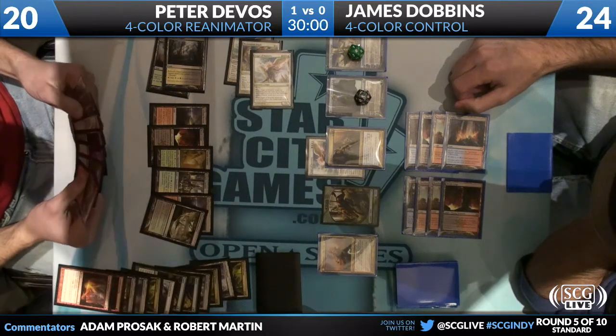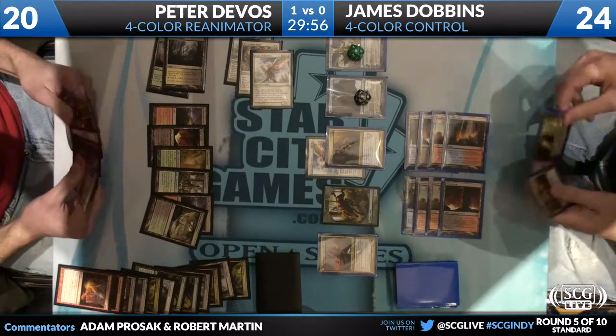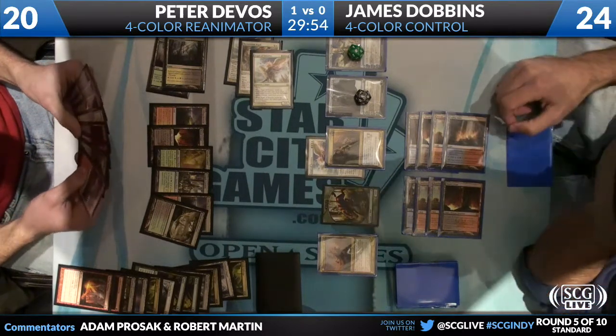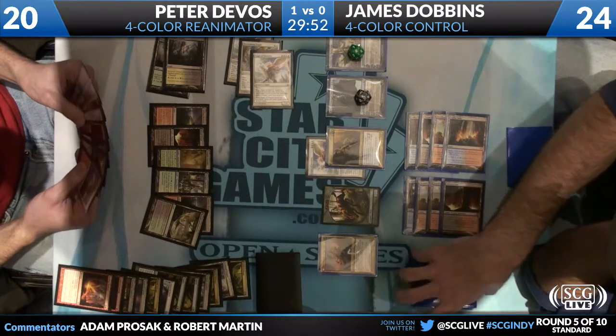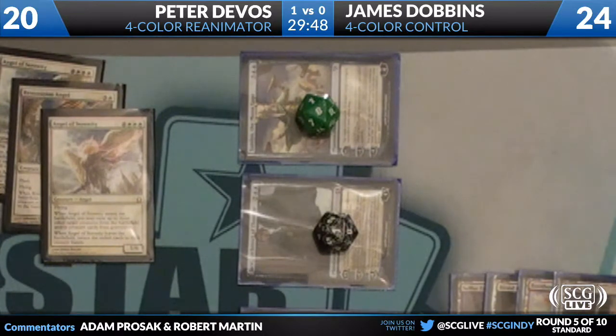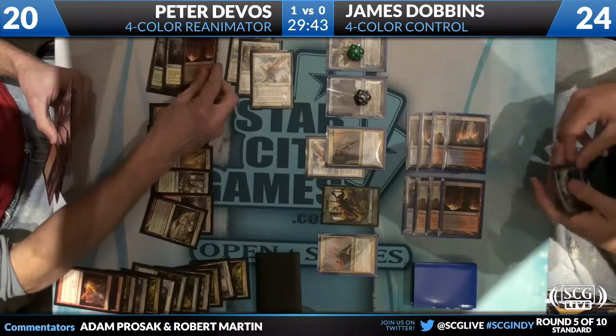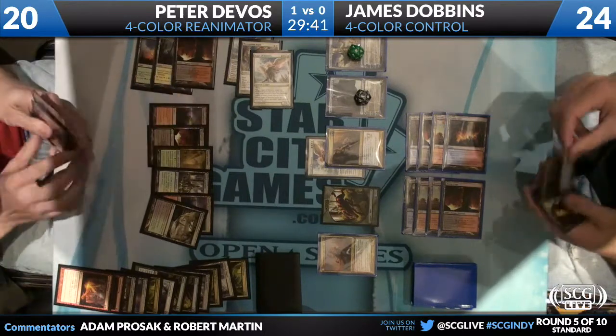If James hits something mundane like a Pillar of Flame, this game is likely over. Or other cards that are unbeatable with the ultimate. Is it Charm? Cyclonic Rift? Well, thank you for showing us that. As you can see, that is at 8 now. Steam Vents, tapped.